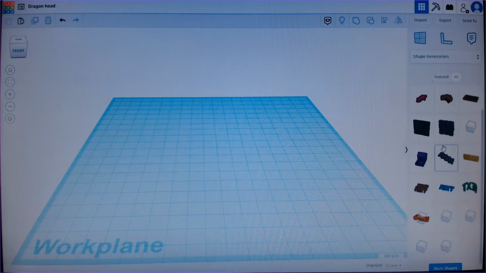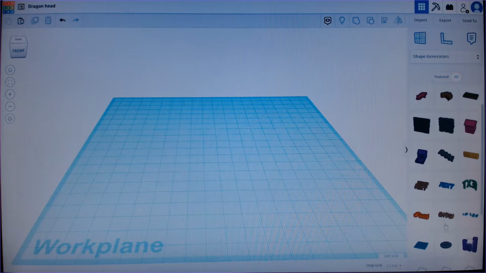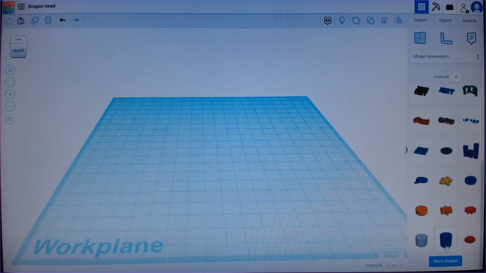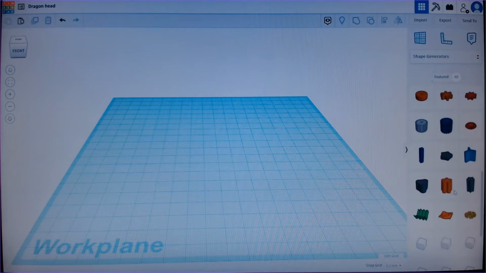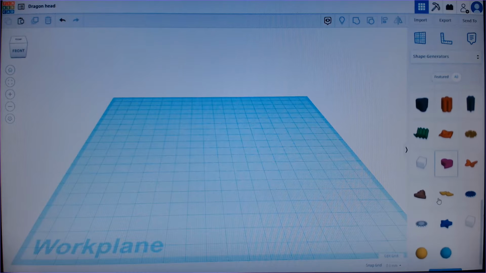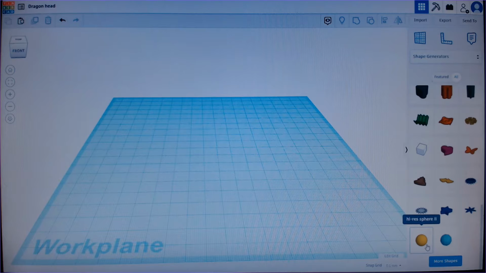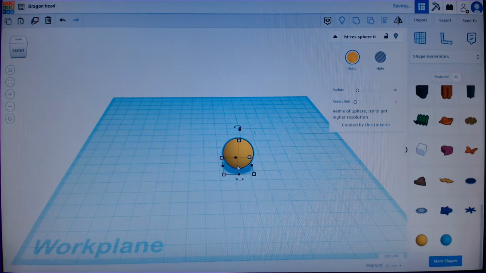Sorry, I can't pronounce stuff today. And then you get all these extra shapes that you don't really see in the normal shapes form. And here we have a high res sphere. So let's take that and drop it into our canvas.